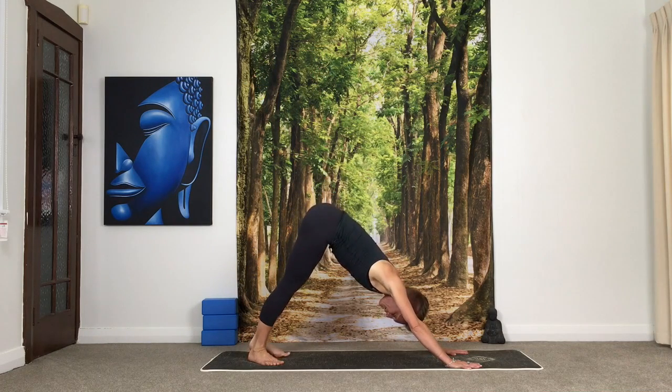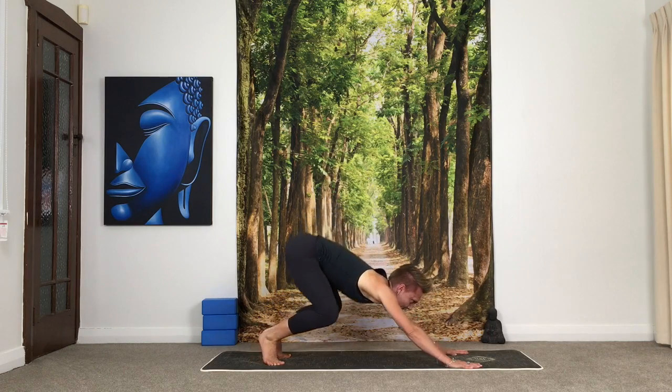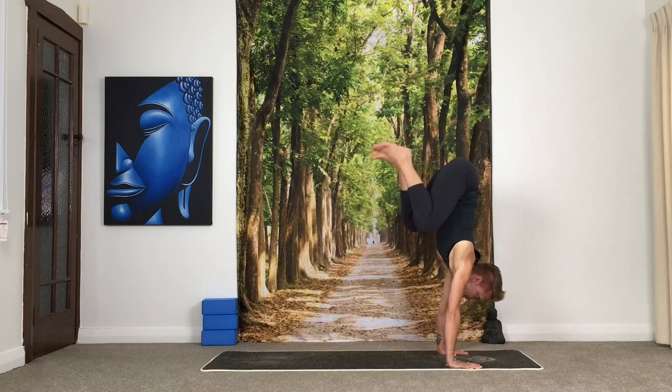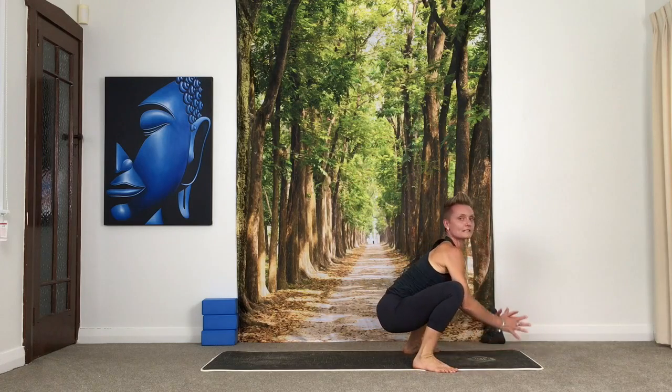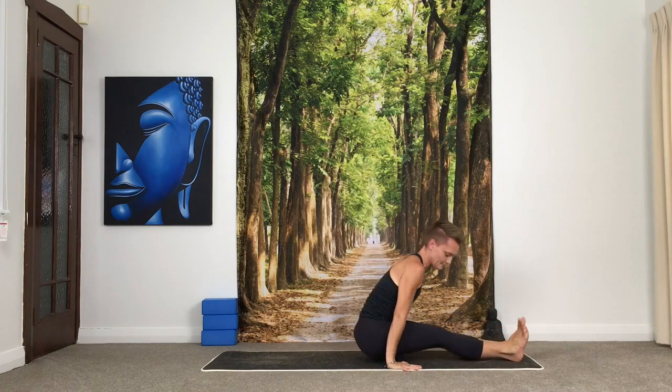Turn the toes out, the heels in. Gaze forward at your hands. Bend the knees. A little spring. Whee! Feet outside the hands. Malasana. Drop your hips down to the floor and come to Dandasana.